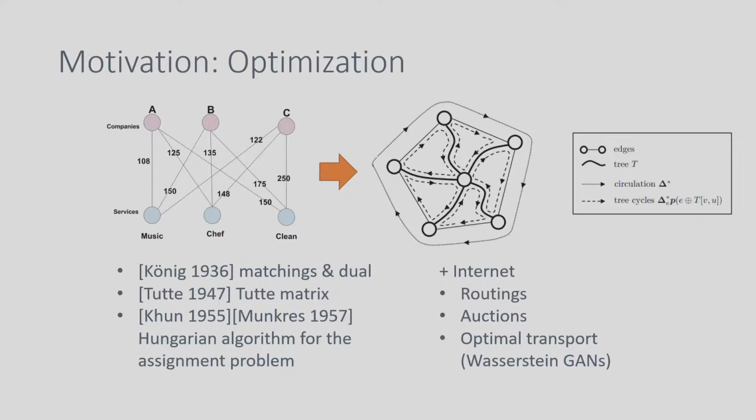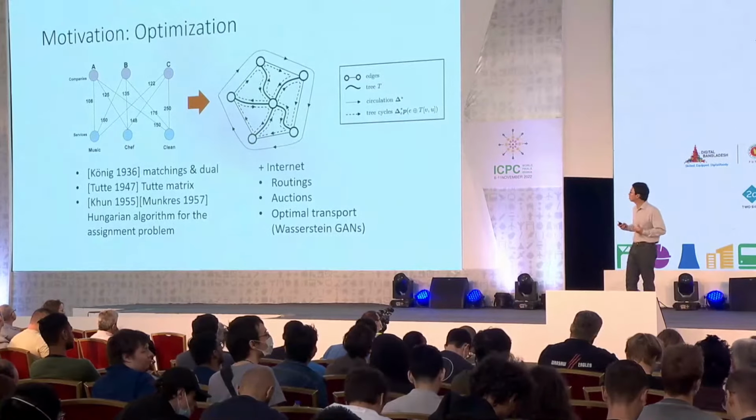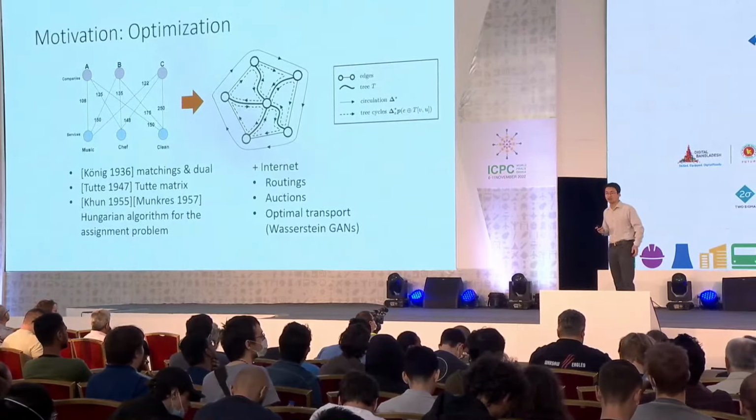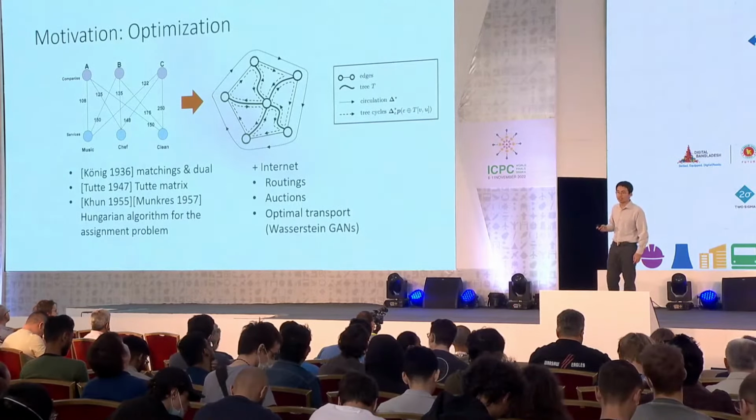The motivation from optimization is that we started off by studying things like matching, flows, and so on. But with modern data sets, there's probability, it's fuzzy. So we have things like routings, auctions, and Wasserstein GANs, where you're actually using optimal transport, which is basically bipartite matching inside learning algorithms. So there are a lot of these very fuzzy problems, and the question is maybe we should study more of these, like mean ratio cycle type problems.